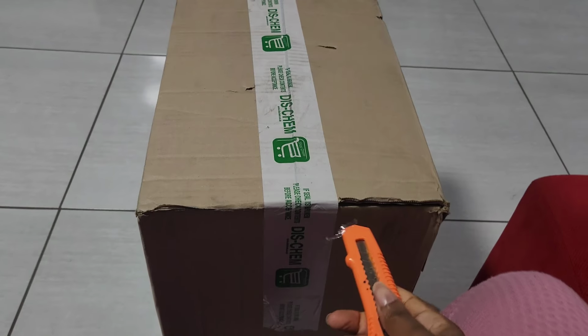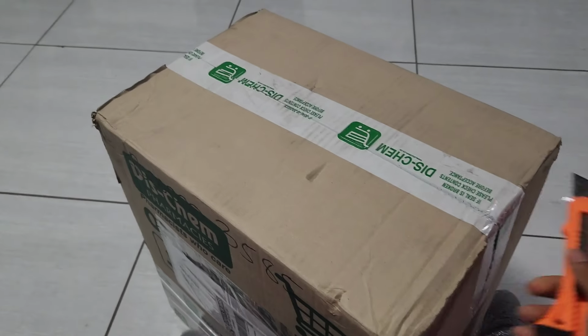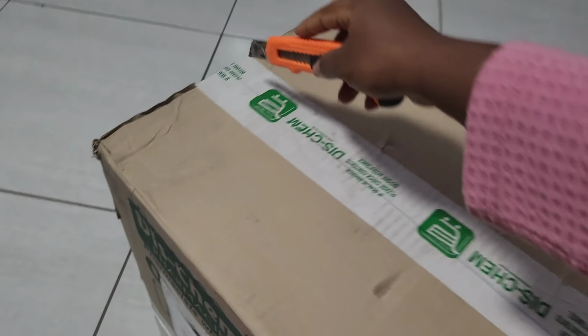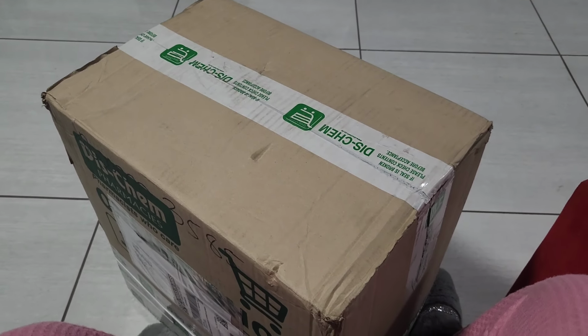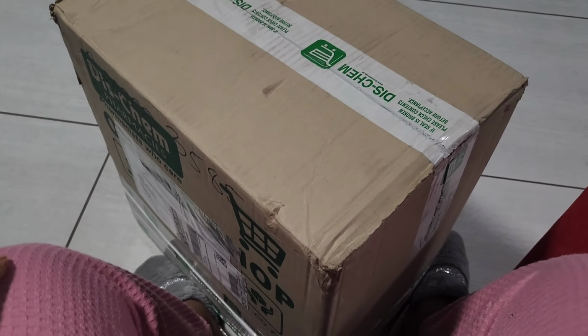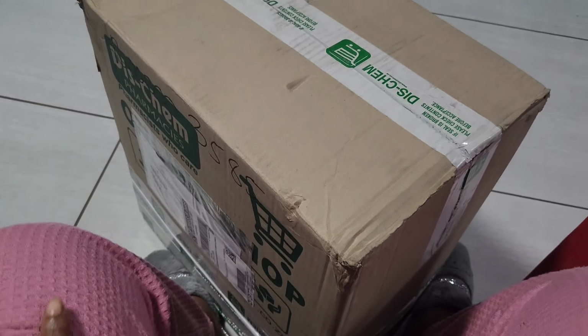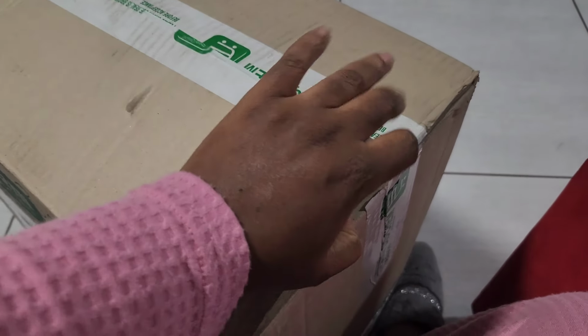This is all of baby's wellness stuff. Should I say toiletries? I don't know whether toiletries is the right word to use for a baby. But basically all her soap, her diapers, her wipes. You know, those basic things. They just came. I got an email this morning that I was going to receive this delivery and I had absolutely no idea what it was. I didn't even remember that I had something on the way until it actually arrived. So yeah, I'm really excited to unbox all of this.